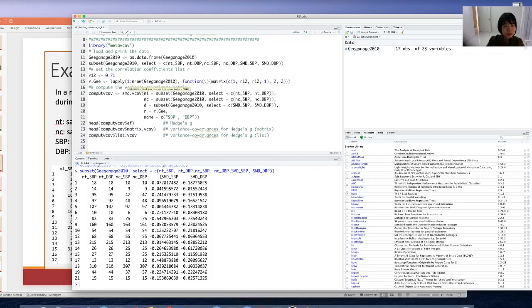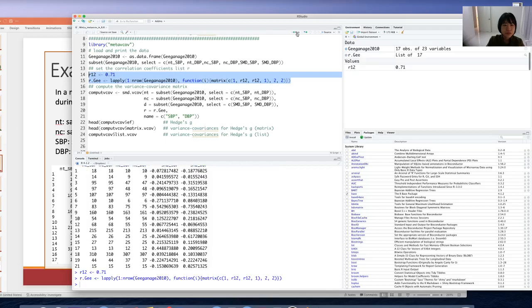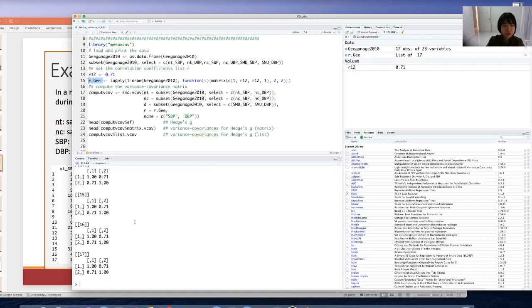So to conduct a multivariate meta-analysis, we have to know the correlation between these 2 effect sizes. In the original data collected in 2010, there is no correlation recorded, so I imputed a constant for this correlation based on previous literature. So here is the correlation matrix for the 2 outcomes. Ideally, this correlation should be different for each study, recorded from each study. Since I don't have this data, I impute this constant.